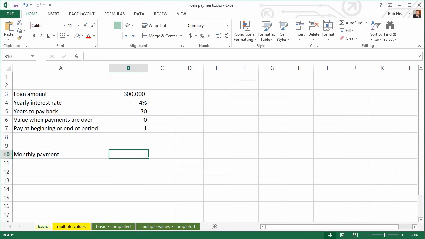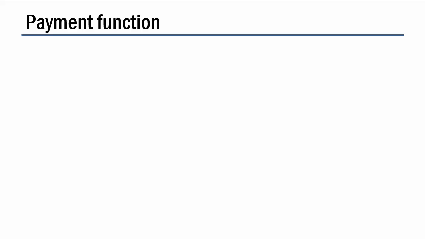In this tutorial, I'm going to show you how you could do that calculation in Excel, and it could be any version of Excel, Windows or Macintosh, or the web version of Excel. You could also do it on Google Sheets if you like using Google. I'm also going to show you, and this is something that will work in the desktop version of Excel only and not in the web version of Excel or Google Sheets, is how you can substitute different values. Let's say maybe you can get a lower interest rate, or you can take out a larger loan amount or some variant there and kind of spread out on a table and see with different values what that monthly payment is going to be. We accomplish this using the payment function.